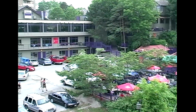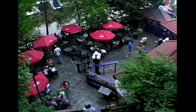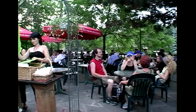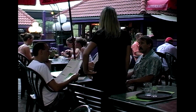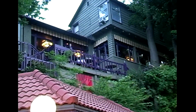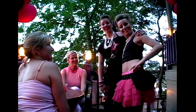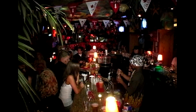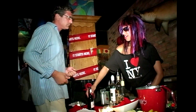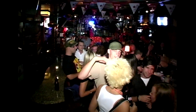Boaters can pull right up to the dockside at Sharky's, tie their boat up, and come on in. You can get a nice quiet table, or you can go in a different area of Sharky's, because what's so special about Sharky's is it has three main areas. One is the large patio located right along the waterside. Then upstairs we have the restaurant called the Dockside area, that's where the DJ comes in, where we have a dance floor. There's a large bar, there's an inside dining area and an outside dining area, and then we have an upscale lounge. We call it the Q Lounge. There we have a large bar, and we also conduct many events, such as retirement parties or corporate parties we do in the Q Lounge.